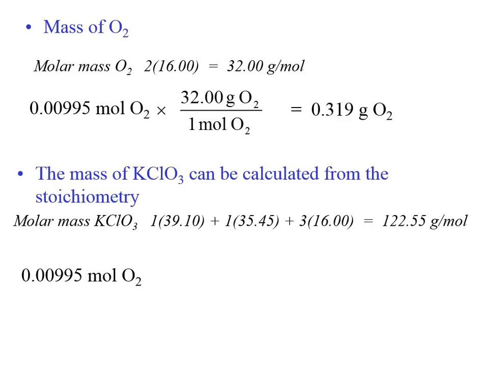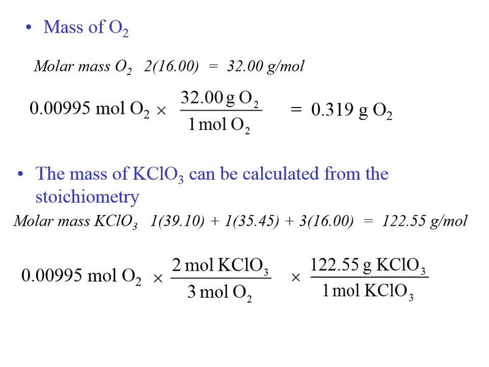So we had 0.00995 is our n for moles of O2. From the balanced chemical equation, we know that 2 moles of KClO3 will produce 3 moles of O2. Moles of O2 cancel. Then we throw in the molar mass. We want to use the non-flipped version so that we're left with grams of KClO3, moles of KClO3 cancel. And so it looks like we need to round according to 3 significant figures. And voila, 0.813 grams of KClO3.